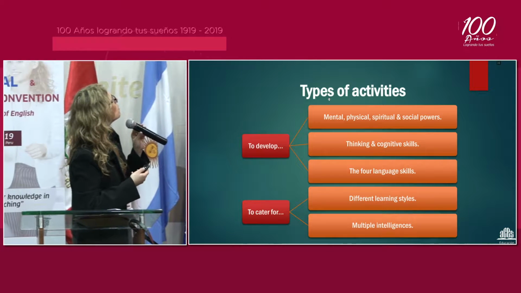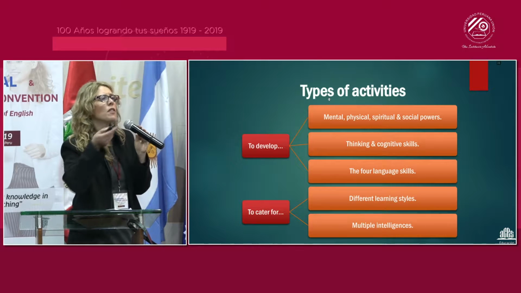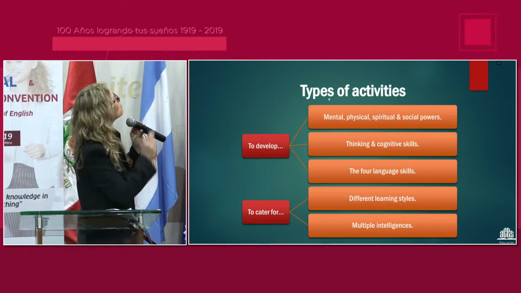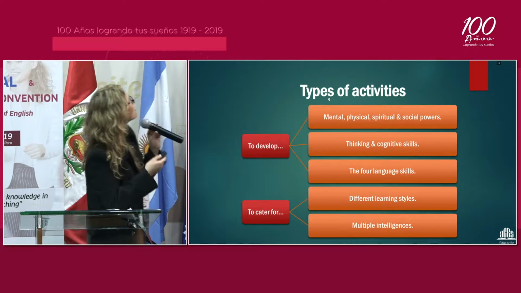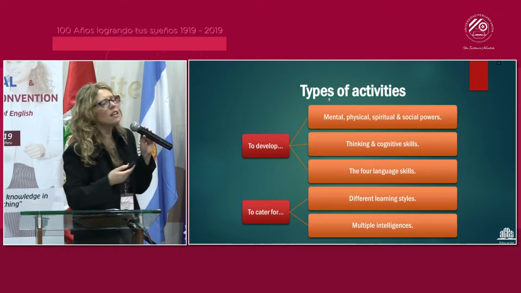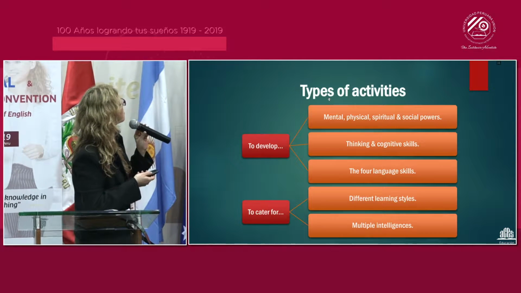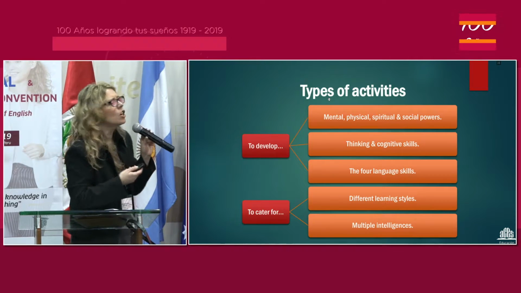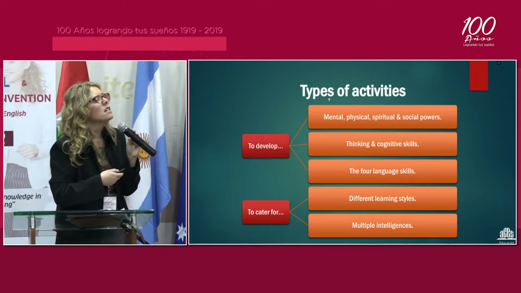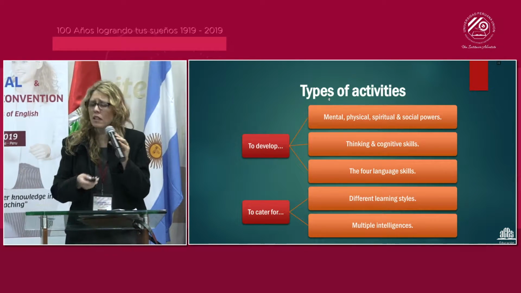Okay, so these activities maybe can answer some of the questions that were asked before. They are used to develop mental, physical, spiritual, and social powers, thinking skills, the 4 language skills, and they cater for different learning styles and multiple intelligences. So the books are completely useful for mixed ability classes.